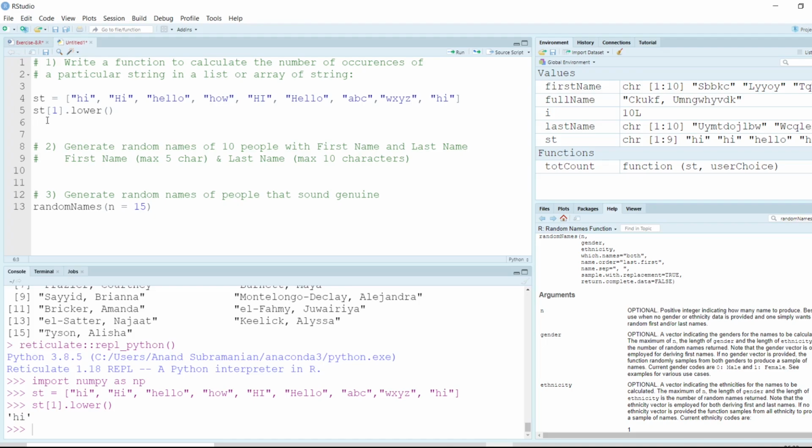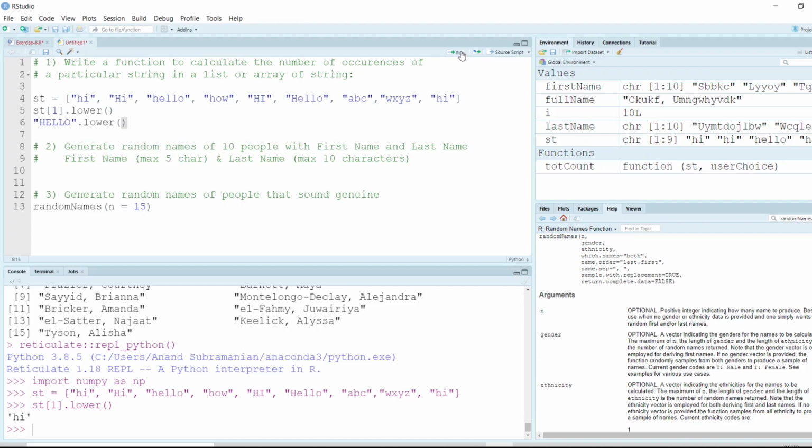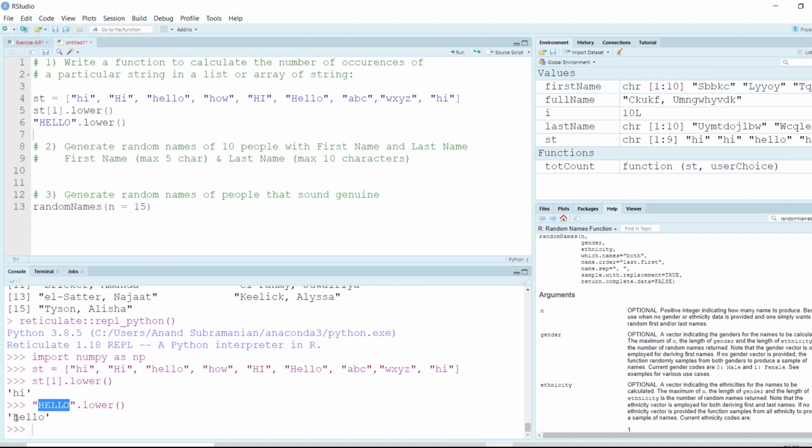I can also do something like this: I put double quotes and type hello dot lower, and if I click on the run button, all the characters get converted to lowercase. So this is how we can convert capitals to lowercase.